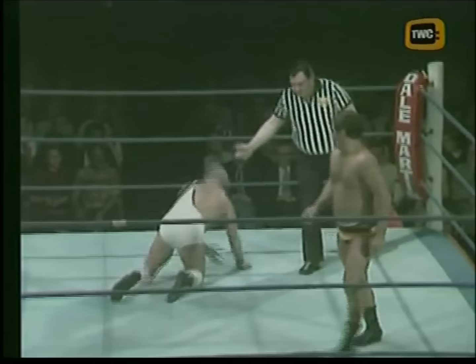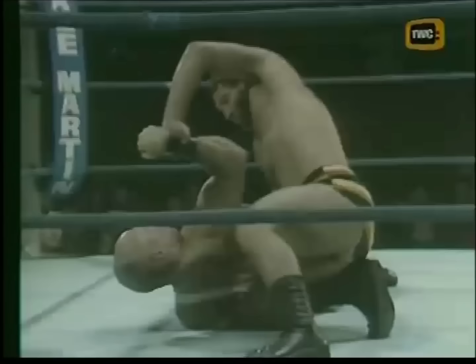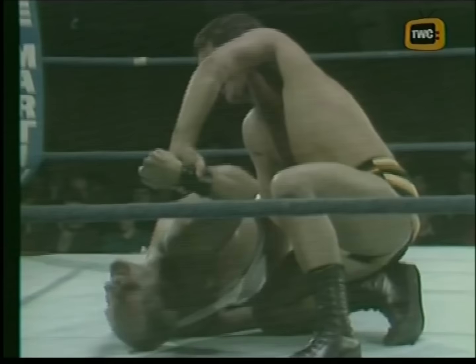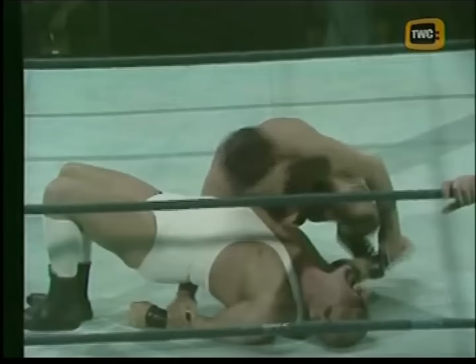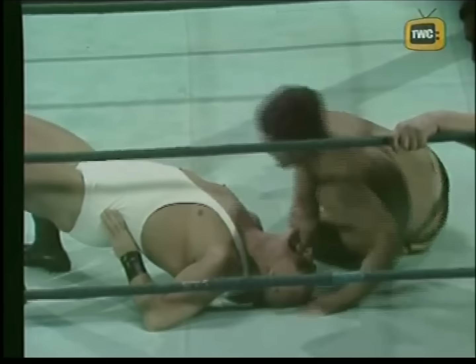Right through the ropes and finally forced to break the hold on the third time of asking. It's a powerful arm to deal with that. Briggs doing all right at the moment, trying to get his man back to canvas. Gets it there, but the shoulder blades are nowhere near the canvas. The head taking the full wrestler's bridge. That neck, really powerful too.